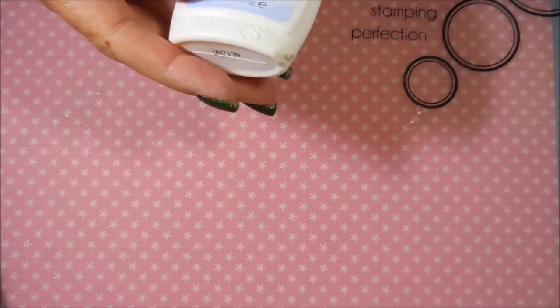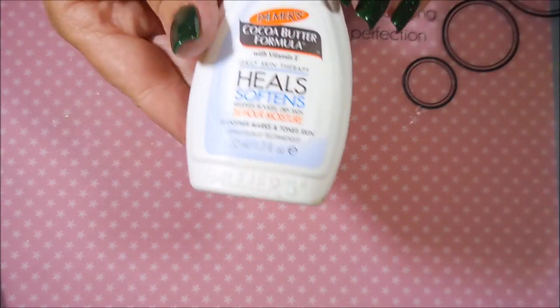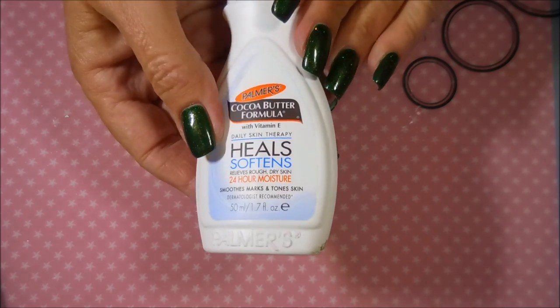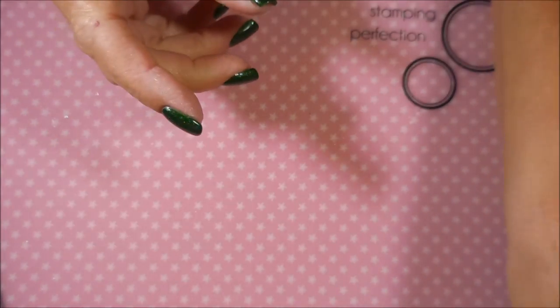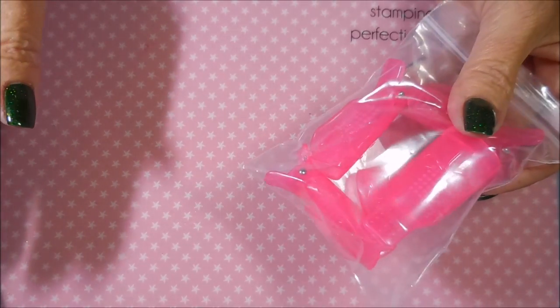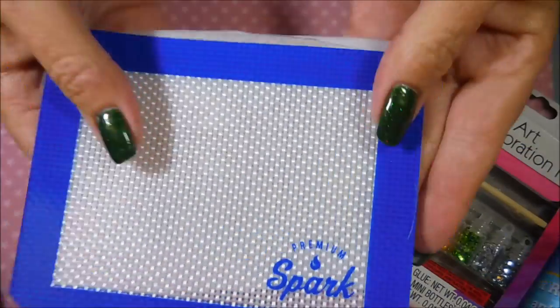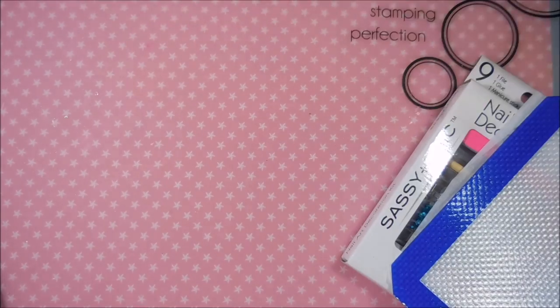Because it's got liquids in it. Alright, now for the second giveaway for the United States. I'm not trying to be partial to the US — I just collected a whole lot of stuff and decided there could be three winners: two in the United States and one international. I've got some Palmer's Cocoa Butter Formula Heels Soft — this stuff smells so good, I love it. I also have more nail clippies — they came in a set of 10 but you can't do all 10 at the same time. Split them up. Also a little baby lint roller, more nail decorations, more cleanup brushes, and another one of those silicone mats.